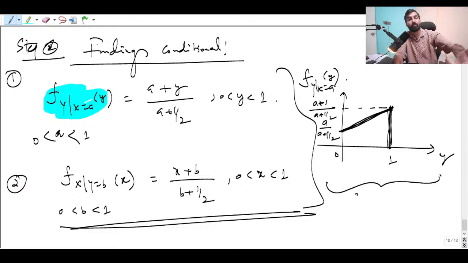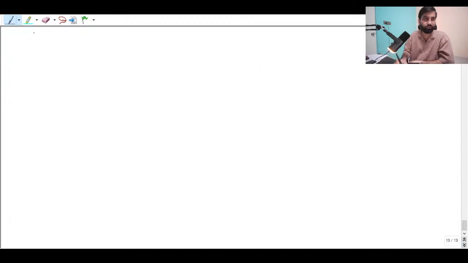Part 2 will also come. This is part 1, region of support, all these things. And as long as the two random variables x and y are independent, right, their marginals are multiplied. You can take the marginals and multiply them. Okay? So this is important to remember.